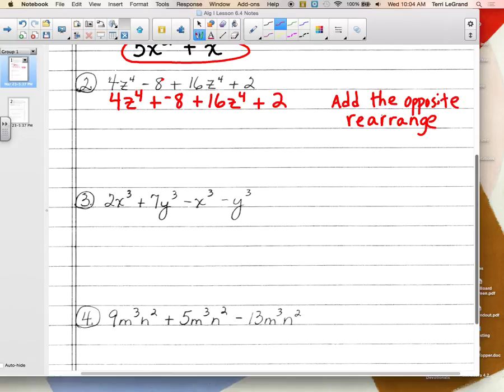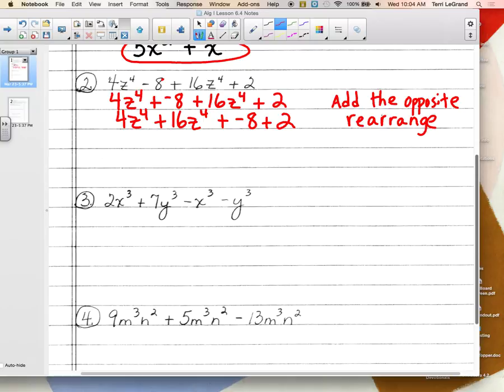Okay, so if we wanted this to end up in standard form, which group of like terms should come first? The z's to the fourth, right? Yeah, the z's. We only have one group of z's in this, and they are z to the fourth. So we will rearrange it so those two get added together at the beginning, followed by the constants being added together. We're just rearranging it so that our groups of like terms are beside each other.